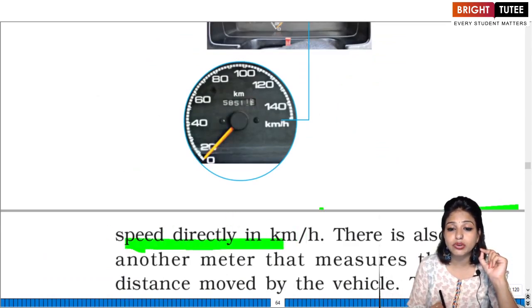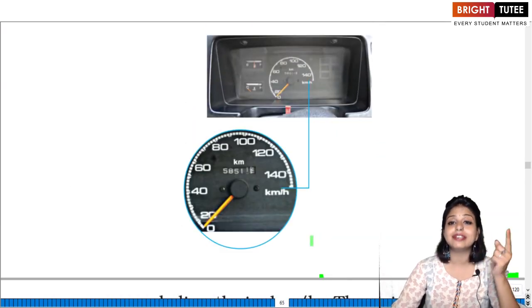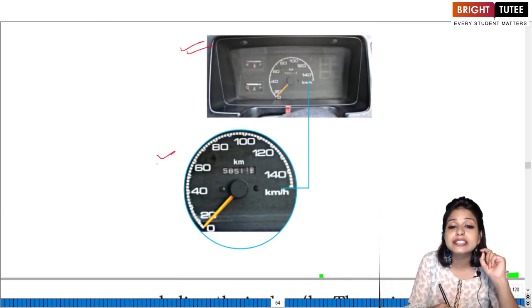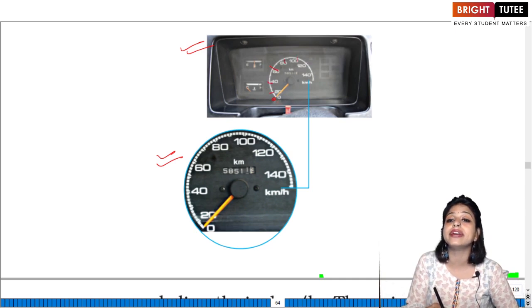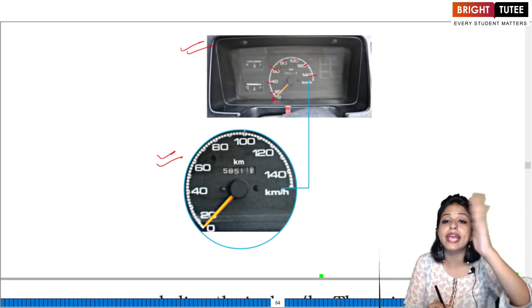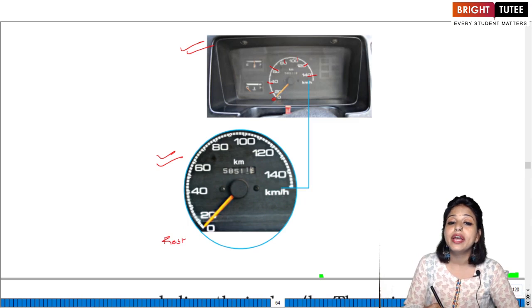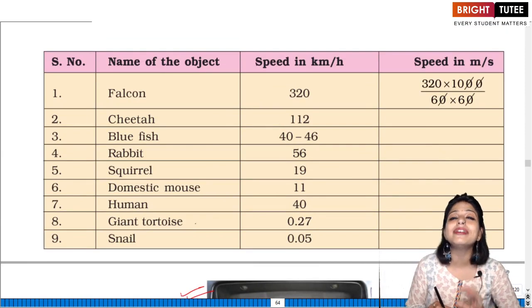Now people, this is something you get to know here: as we have defined the speedometer, this is how it looks. Nowadays we have digitized these meters and you just see the number. Initially it was varying on a scale from 0 to 20, 40, 60, 80, 100, 120, 140, so you may know the speed at which you are going. So this is at rest because the body has no speed. If the needle is here, then it means you are going at 90 km per hour. Now this table here can tell you how much speed different animals have.